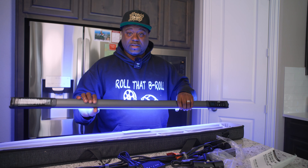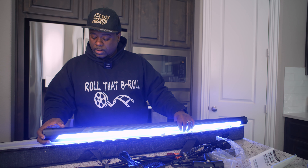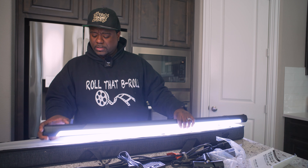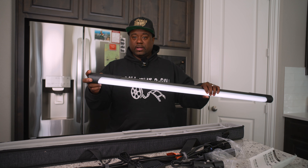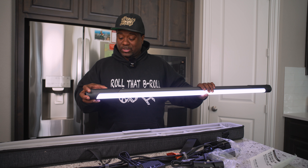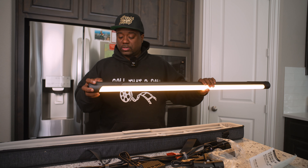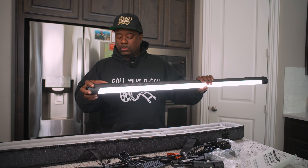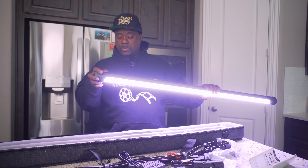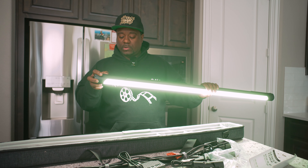If you need to use it for long periods of time, I would definitely plug it in - it's probably just like my Soonwell MT1. You can dim it, you can change the Kelvin - it goes all the way up to 20,000K to 1600K. Let's go - SSCT, I gotta go to the regular one. I don't know what 'Lee' is, I'm about to look that up.